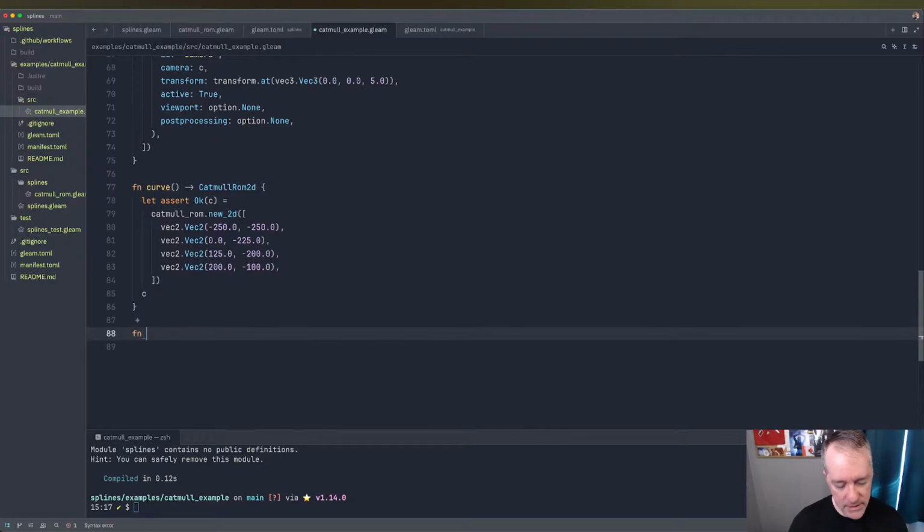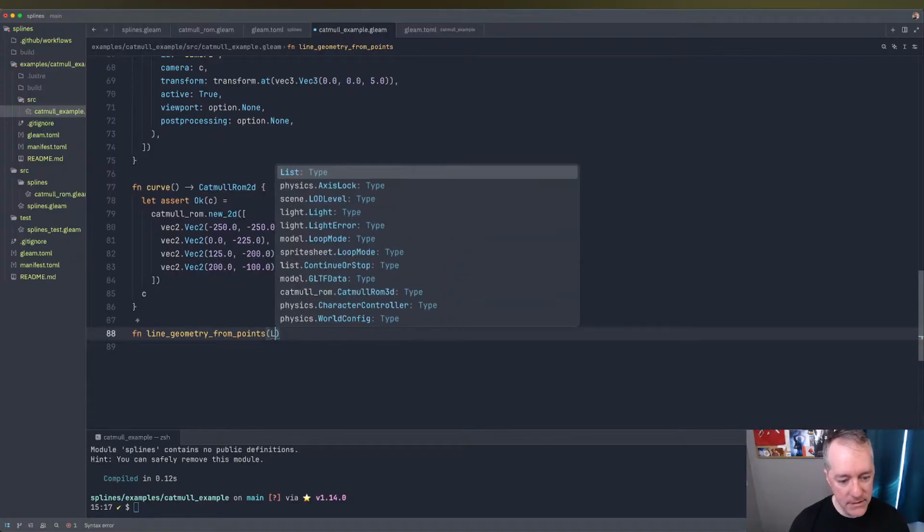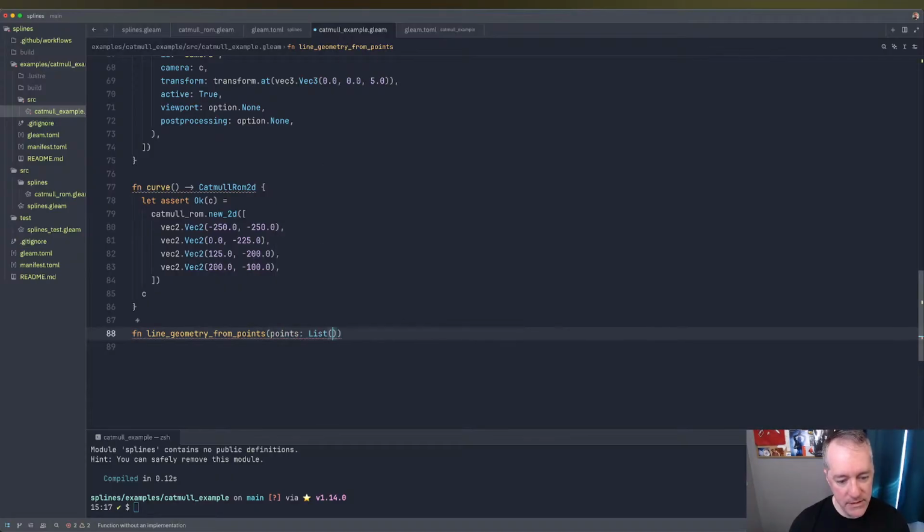So let's go. Let's call it line geometry from points. And points is going to be a list of vec2 float.